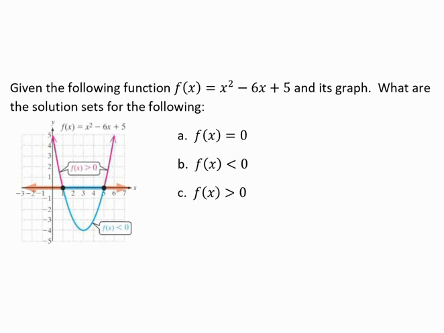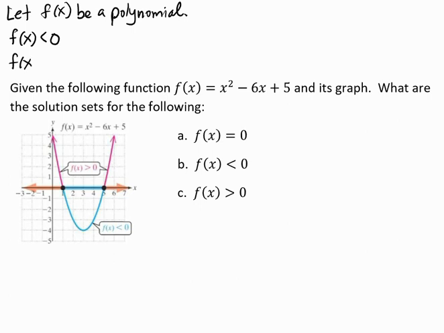In this video, we're going to talk about what a polynomial inequality is and the steps to solving nonlinear inequalities. So first we'll begin by saying let f of x be a polynomial. From there we can say that if f of x is less than 0, or f of x is less than or equal to 0, or f of x is greater than 0, or f of x is greater than or equal to 0, these are going to be called polynomial inequalities.